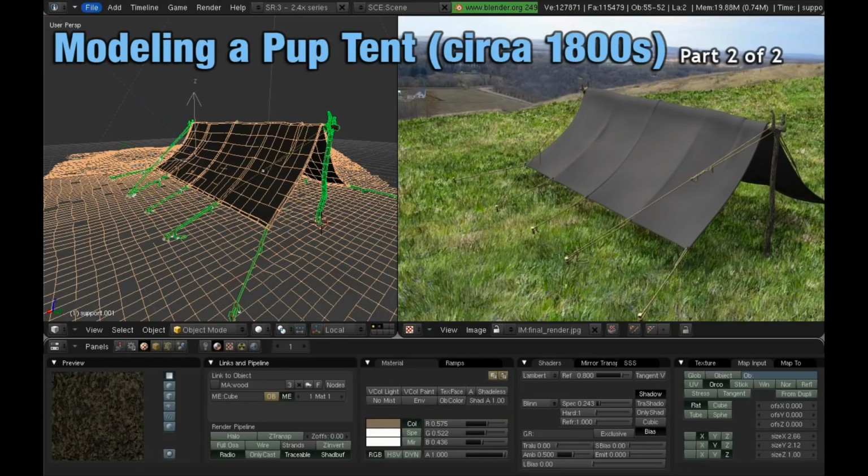And then back in Blender we'll add a ground aspect to the scene and then use Blender's particle system to create the grass. And then we'll want to separate things into their own render layer and then bring that into Blender's compositing nodes so that we have control over each aspect of the scene when we do a little bit of color correcting. And then we'll render out our final image. So let's get started.